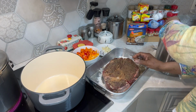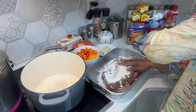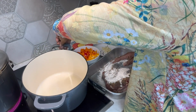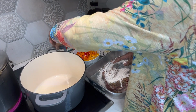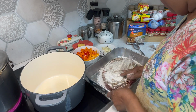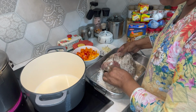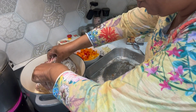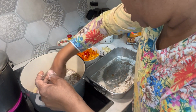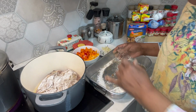on both sides. And then I'm gonna drop it into this hot grease. And you can see in this pot, I got maybe 3 tablespoons of oil. You can use vegetable oil. Any kind of oil, y'all. Okay, so I'm just gonna go ahead on and drop this piece of meat in here, and all I'm doing is letting it brown. That's a pretty good size roast there, y'all. We should be able to eat off of that for 2 days. Yes, but I'm gonna let that brown.